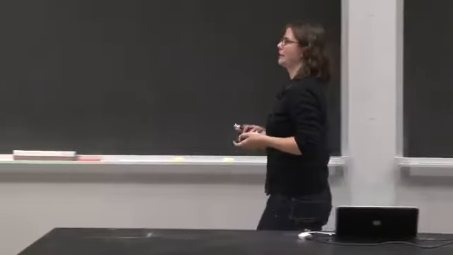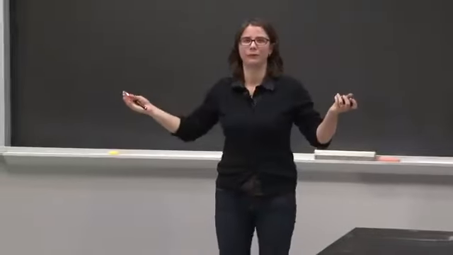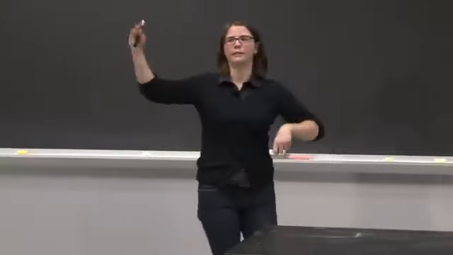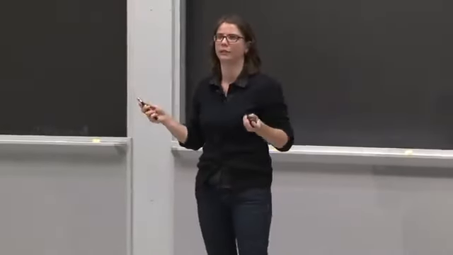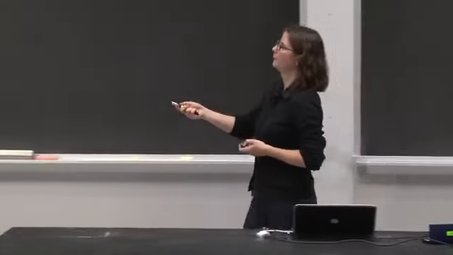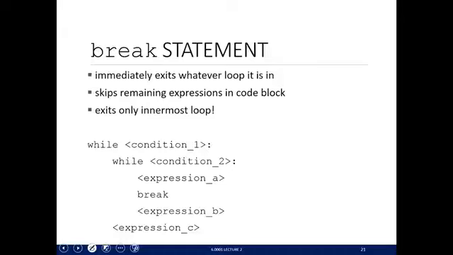Okay, so it's possible that sometimes you write code where you might want to exit out of the loop early, okay? You don't want to go through all of the sequences of your numbers. Maybe there's a condition inside there where you just want to exit the loop early. Inside the while loop, maybe you want to exit the loop before the condition becomes false. So that's where the break statement comes in. So the break works like this. As soon as Python sees this break statement, it's going to say, okay, I'm going to look at whatever loop I'm currently in. I'm not evaluating any expression after it that comes within my loop, and I'm going to immediately exit the loop.